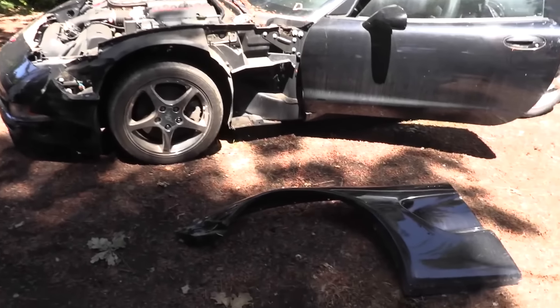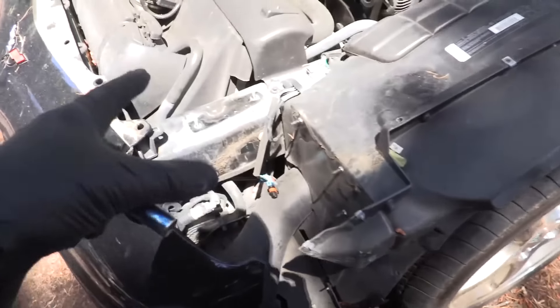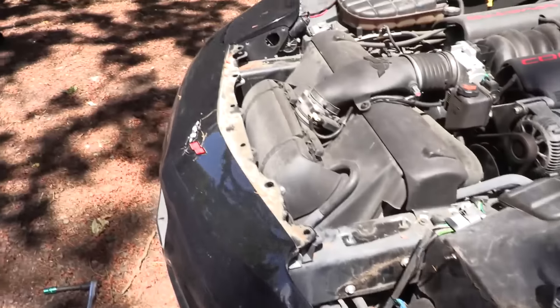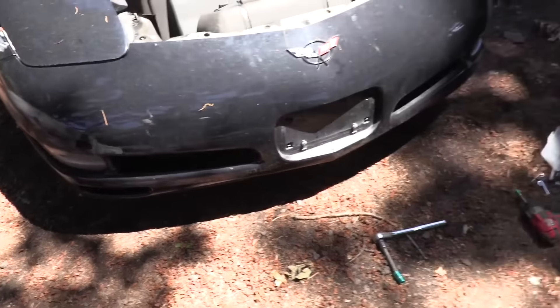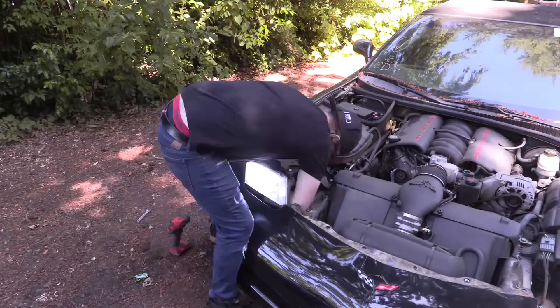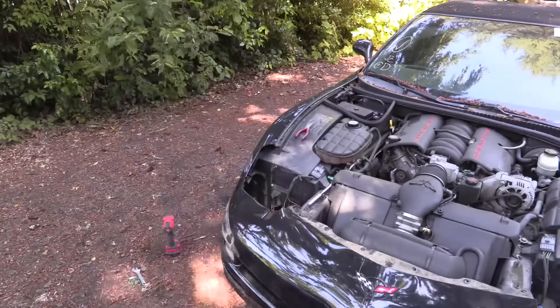Well, it took a while but it's starting to look cool. We got the first fender off — it was kind of interesting because this bracket that holds it on was really, really bent out of shape, so I had to pull the headlight out to do the rest of the fender work. Now I'm going to move on to the other side, pop up that headlight and do the same thing — probably remove the headlight first and then go after the fender and hopefully finally remove this front bumper. It's a stubborn one.